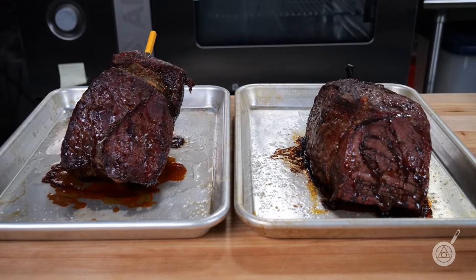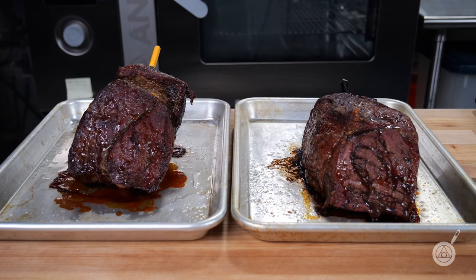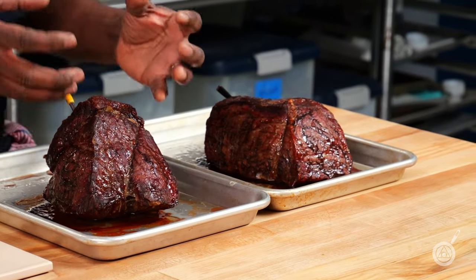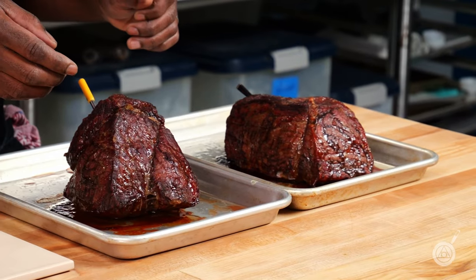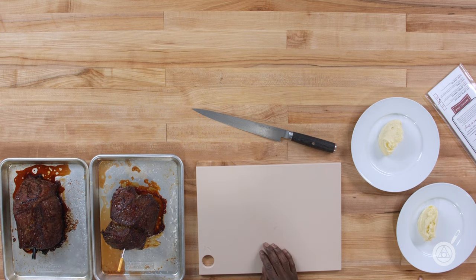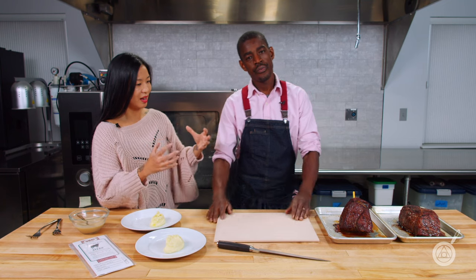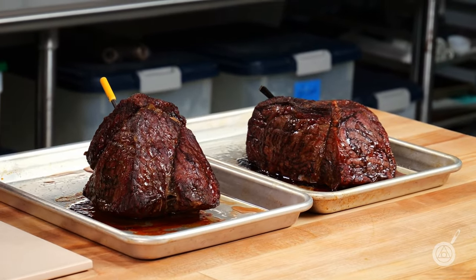It's been approximately an hour and 15 minutes and we now have two gorgeous roasts. Let's get right into it. The dry aged one — I love the color, it's a very dark amber and there's not a lot of liquid pooling out. The fresh one has a little bit more liquid. I love the color of the dry aged one — it excreted a lot of moisture during cooking and this one has not, see how dark it is. I think it's going to be quite a difference in flavor. The dry aged one also kind of tightened up, almost like it's about to fall apart when you cut into it.